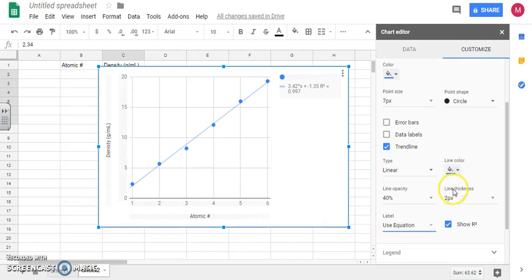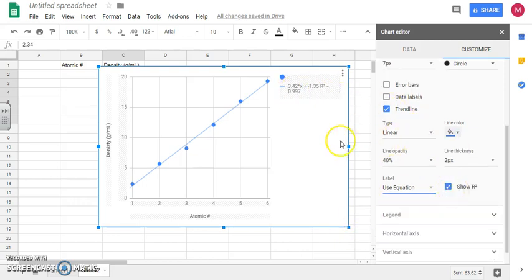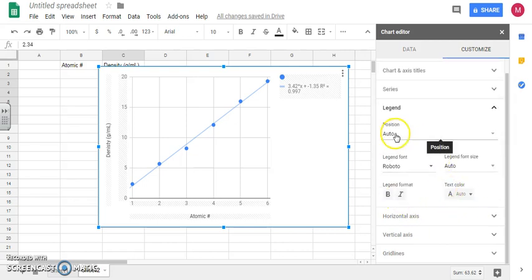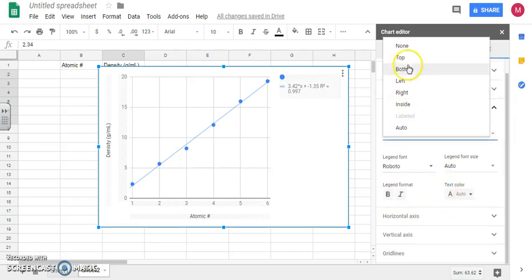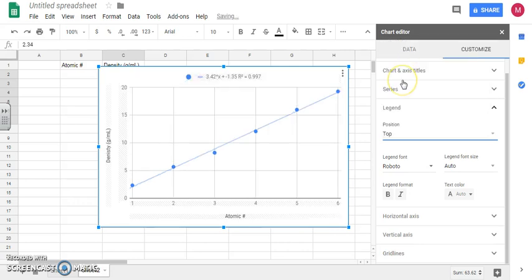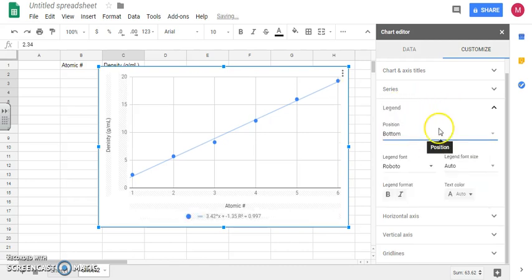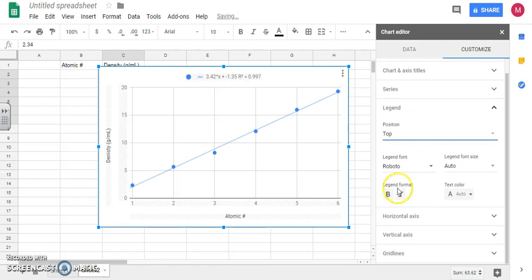However, I would say where this legend is located, I can control. So if I go to legend, right now it's an auto position, and I can maybe put it on the top, maybe like that, top a little bit better. That's not so bad. Still doesn't look great. But if all we can afford is Google Sheets and not Excel, then that's all we can do. Sometimes the bottom looks okay as well. So you can kind of pick whichever one that you would want.